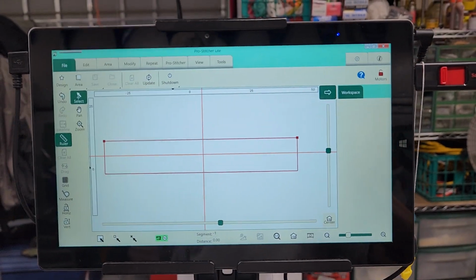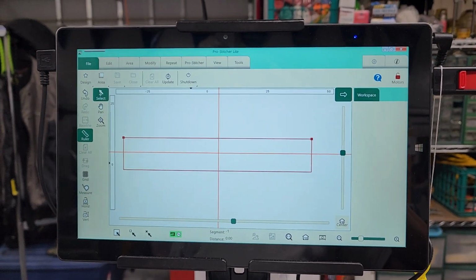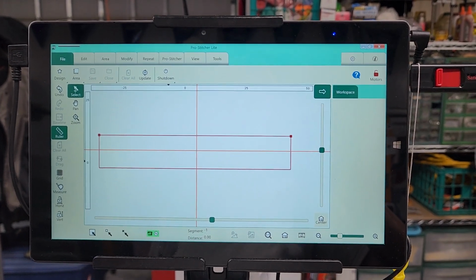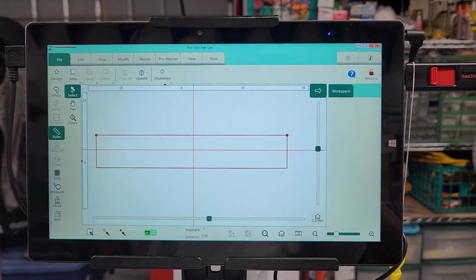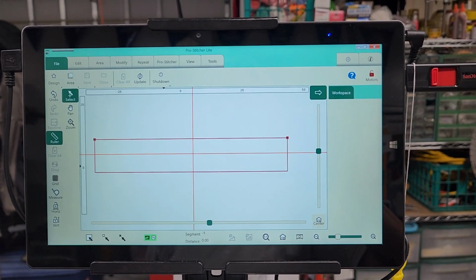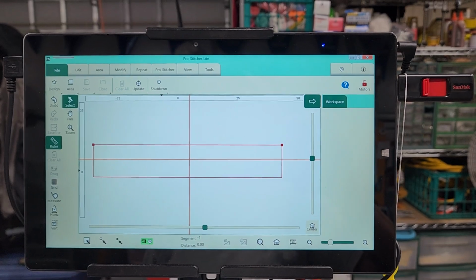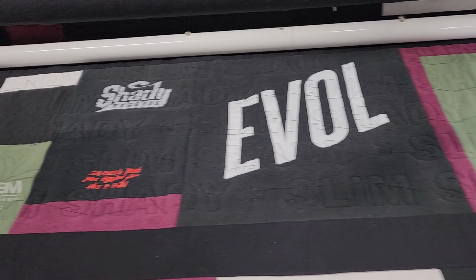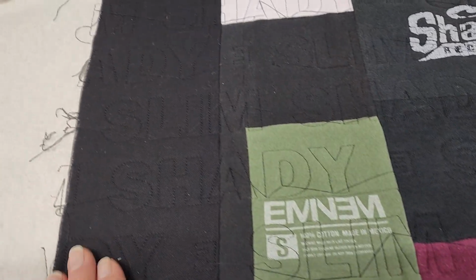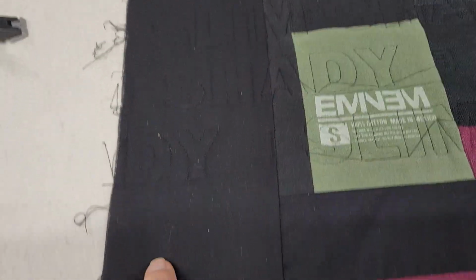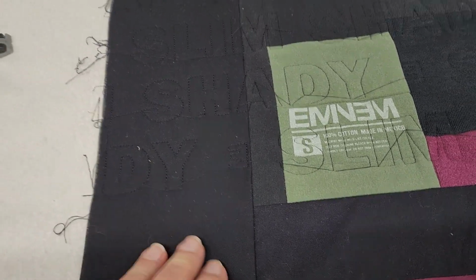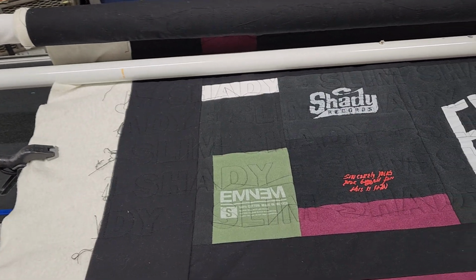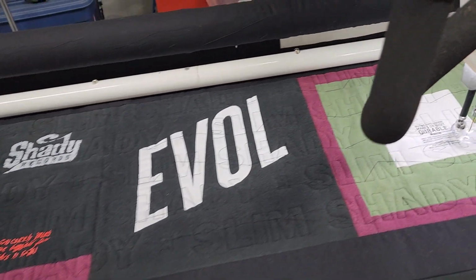This is going to be a quick video about how to line up a design on a quilt that you've been quilting on, that you've had to shut down your machine for whatever reason, and you need to bring up your design and get started again. So on my quilt here, I am down to right about here. I need to start the next row, and I have not rolled it yet. I need to roll it up and get that going too.